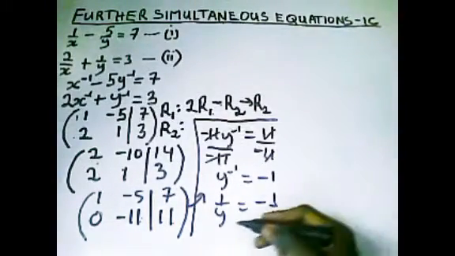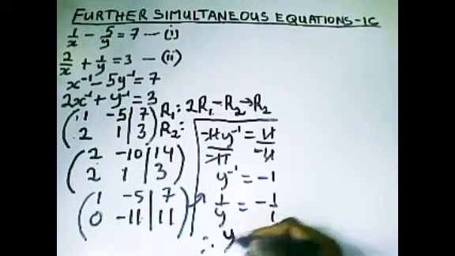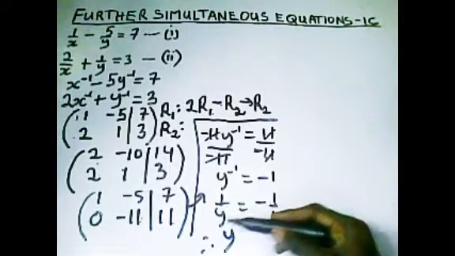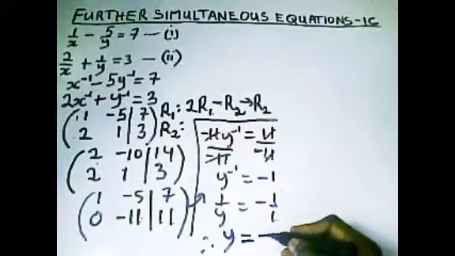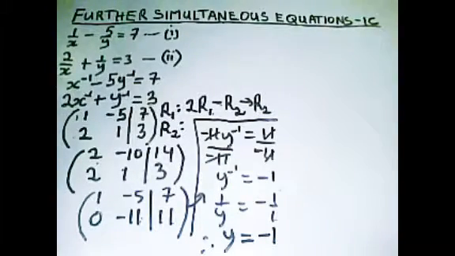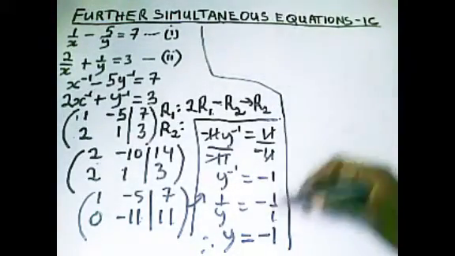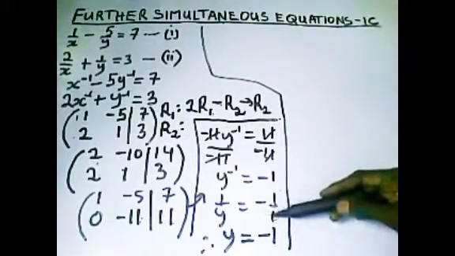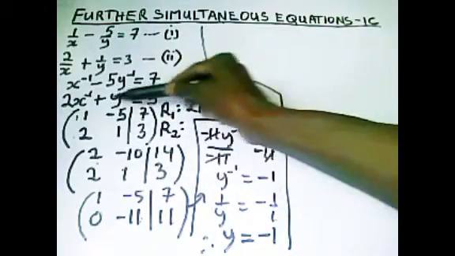And therefore, we can take the value of y. If we reverse this, the y comes up, the 1 comes down, this one comes up, the minus 1 comes down, it means that we are still going to have minus 1 as the answer for the value of y. So y is equals to what? Minus 1. Now, why do we need all these values? We need it so that we can get the values for our x.